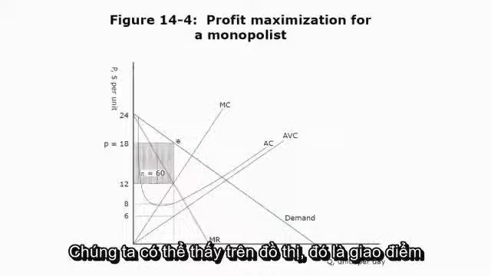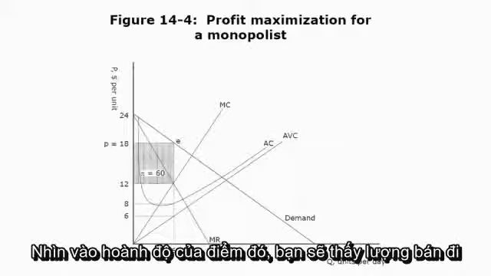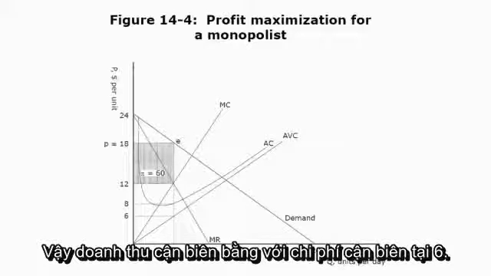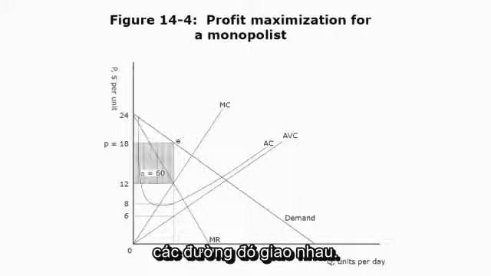We can see that graphically. That's where the marginal cost curve hits the marginal revenue curve. If you go downward from that point, you get that the sales are 6 units. So marginal revenue equals marginal cost at 6. You should be able to see that graphically. It's just where the curves intersect. Mathematically, I just did it here. That should be pretty straightforward.